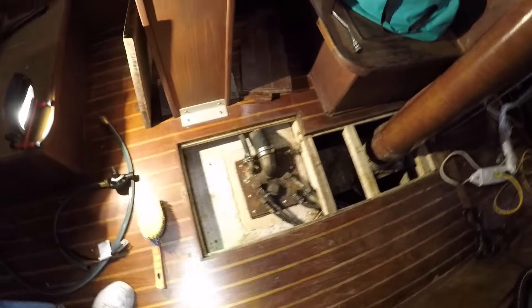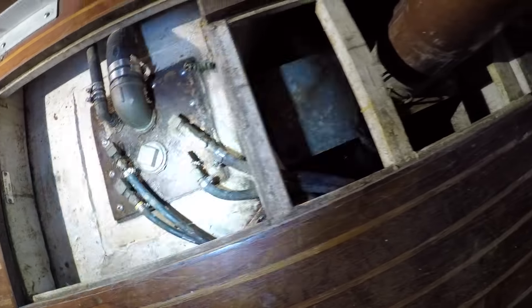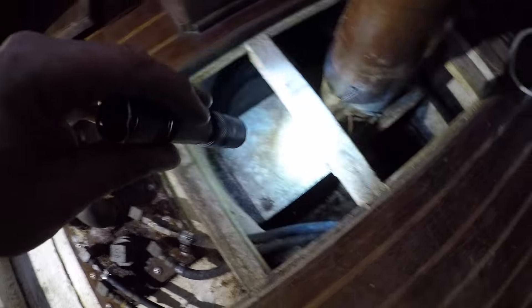I'm still working on the bilge. We figure we've pulled out almost 90 gallons of water out of the bilge and taken it to the disposal. For the last bit, I'm going to throw some cleaner in here and do some scrubbing so the water that's left as I suck it out will pull out some of the garbage. I'll start back here with the tank and wash that off, and where the mast is stepped, all down in there.